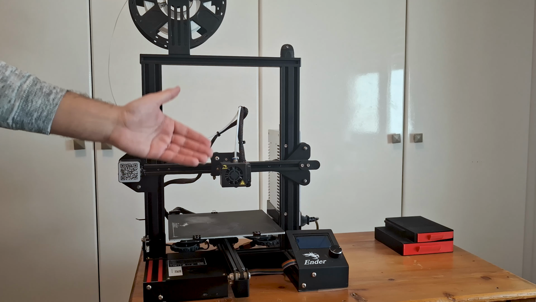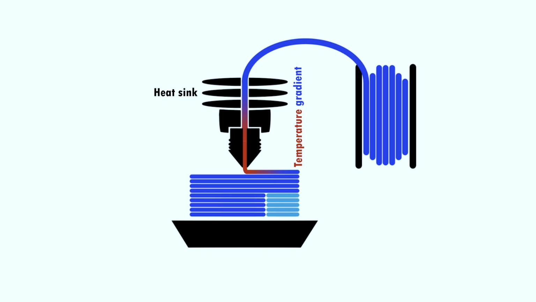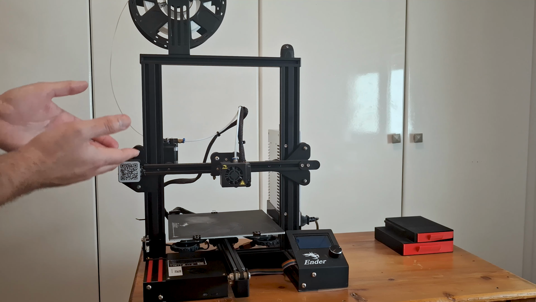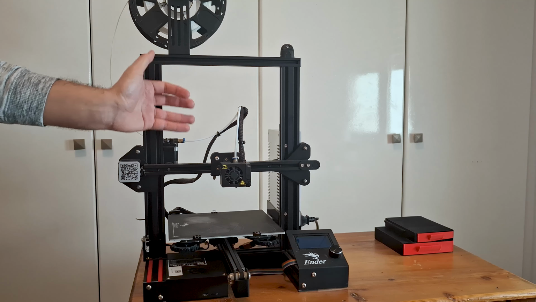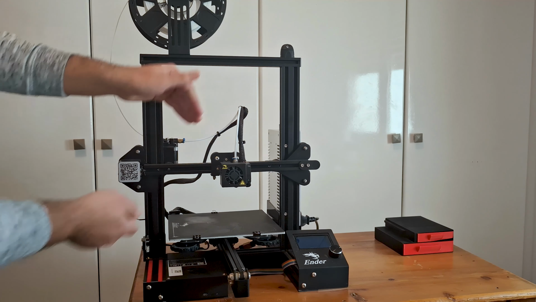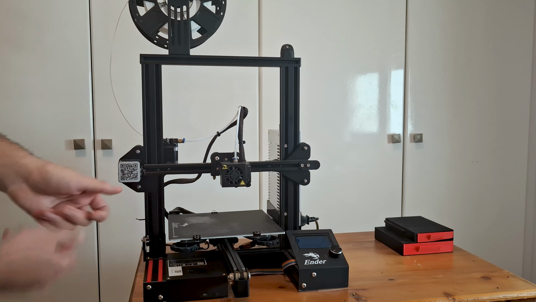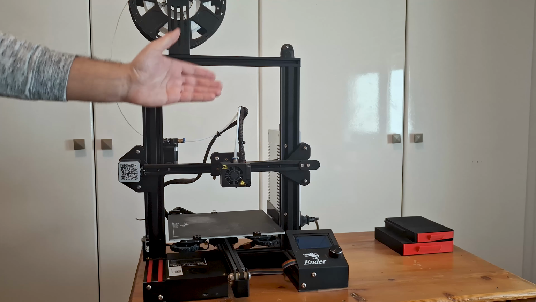The other fan is the most important fan as it cools down the heat sink placed on top of the nozzle. The reason behind this is that we need a really big temperature gradient. Why is that? It's because we must have solid plastic near the nozzle where the print is going to start, and it has to be molten at the point of the nozzle. So therefore we need to have a big temperature difference for us to be able to push solid filament into the very hot nozzle, or else we will be pushing just liquid on liquid and it will fill by heating up the full tube.